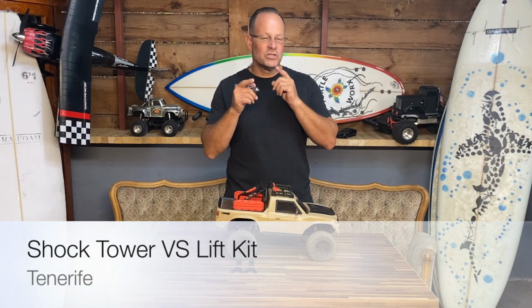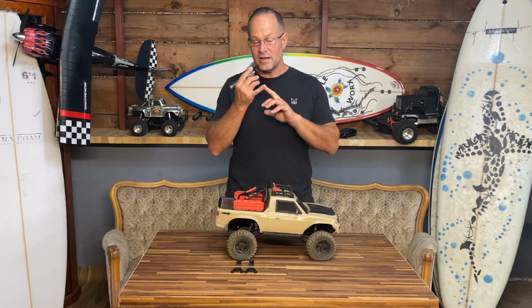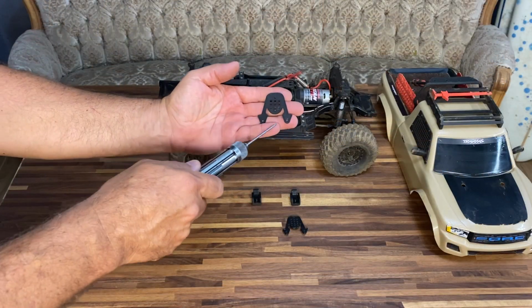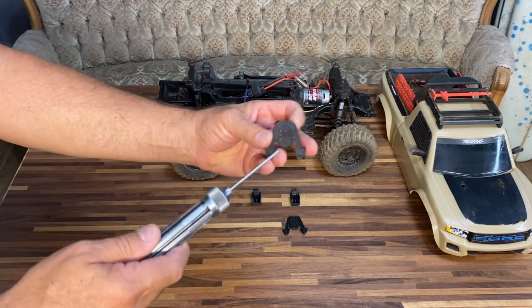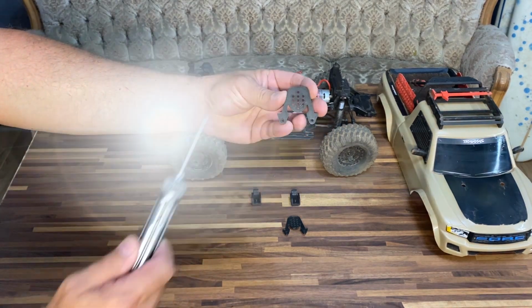On this week's show, we're talking about rear suspension setup on the TRX4. We're going to be comparing lift kits to universal shock towers. So first up, we have the universal shock tower. It gets mounted in the rear. It replaces the original shock tower, and it has 11 positions that you can mount your shock to.